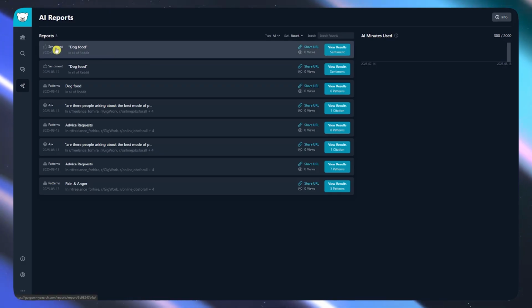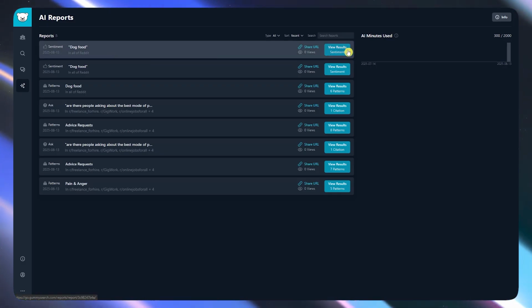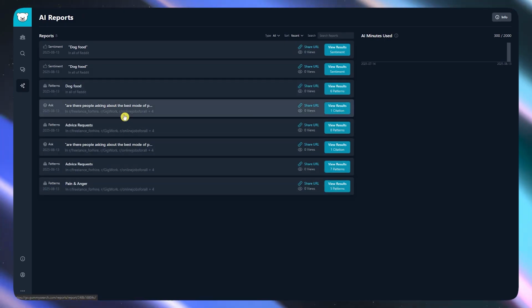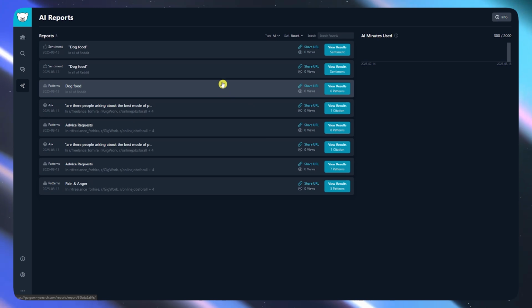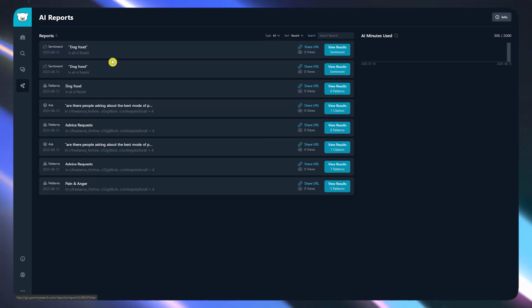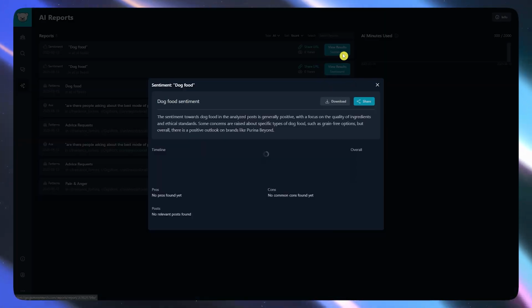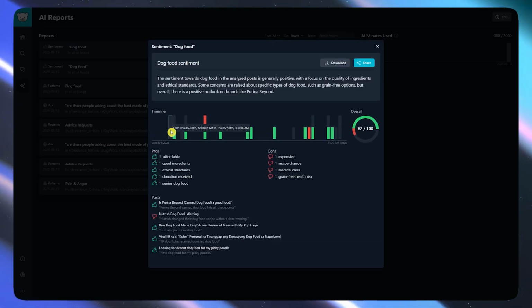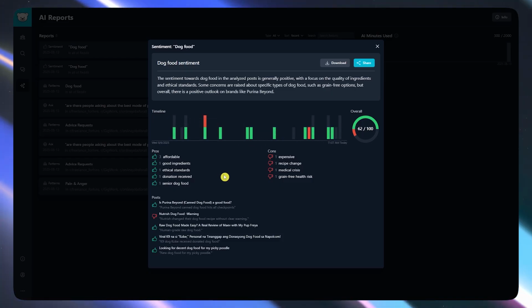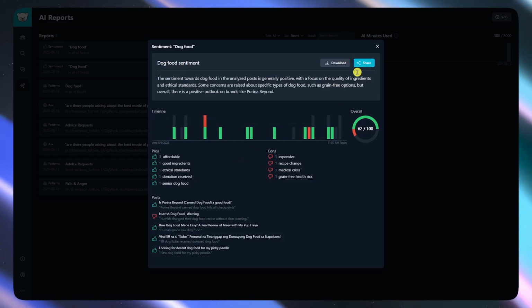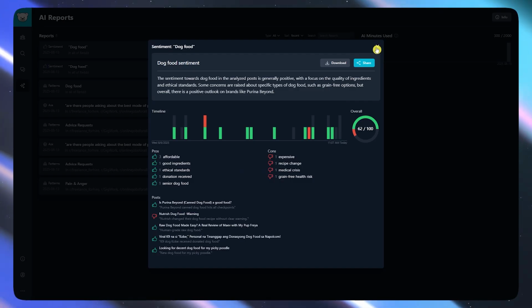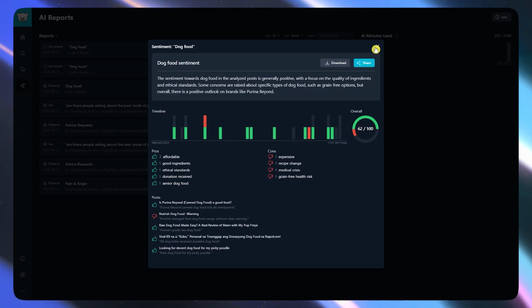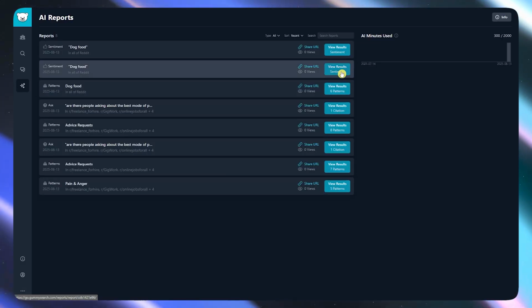So in here, we have our report. Now we can click here on view results for sentiment, patterns, citation, and many more, depending on what you did in your history. For example, I'm going to go back in here into dog food. So I'm going to click here on view results. As for the sentiment, right here, again, we would now be able to see this graph, the same thing that we saw earlier. So this is where you'd be able to see that again, if you would want a quick way to go back into that without performing the search again. So yeah, this is basically it.